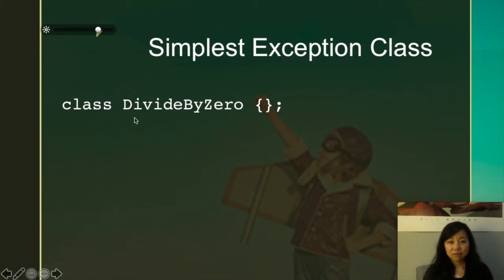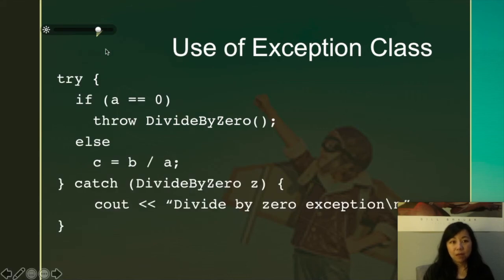Like I mentioned before, you can have a class object as the exception. Defining an exception class is just like defining any class. You can have a class that has nothing in it. Of course, we didn't talk about it, but in this case, you could use it. This is an example of how to use it.